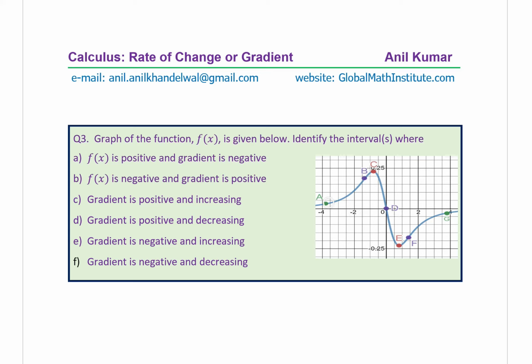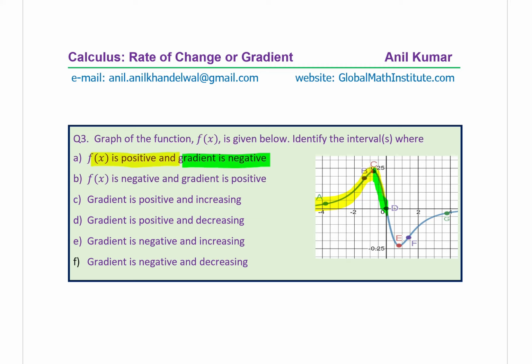Now within this portion, where do you find that the gradient is negative? So when we say that f of x is positive, it means we are looking into this particular portion. Is that clear? So it is positive here. Now the second part to this is where the gradient is negative. Now where is the gradient negative? Gradient negative means that if you draw a tangent, it will be coming downwards. So what you find here is that from C to D, it is negative, correct?